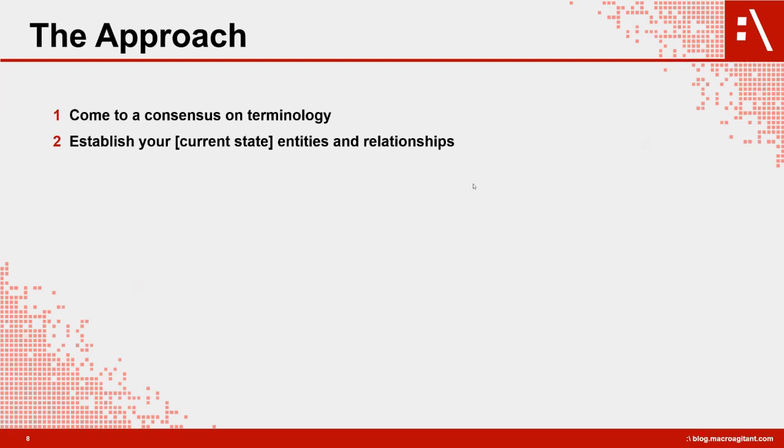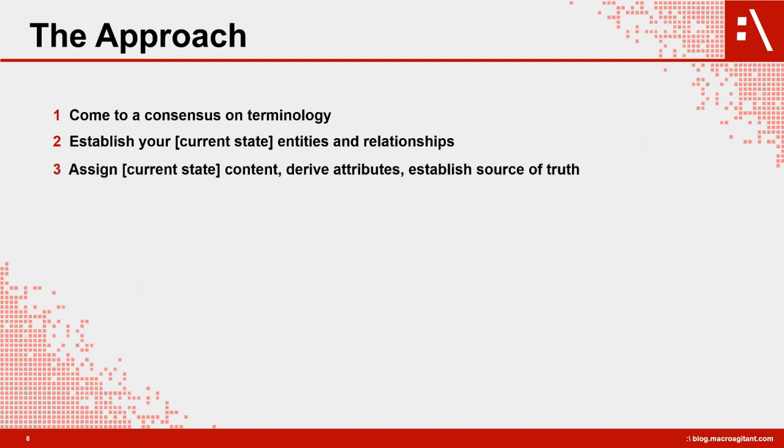We're saying, this is a customer. This is what we mean by customer. And this is the relationship a customer has with an engagement or an agreement or a guest or a person, and map it out, right? This is an exercise that doesn't require technologists involved. It is really a case of your team trying to make sense of the real world objects that your digital content represents. The third step is assign content to your entities.